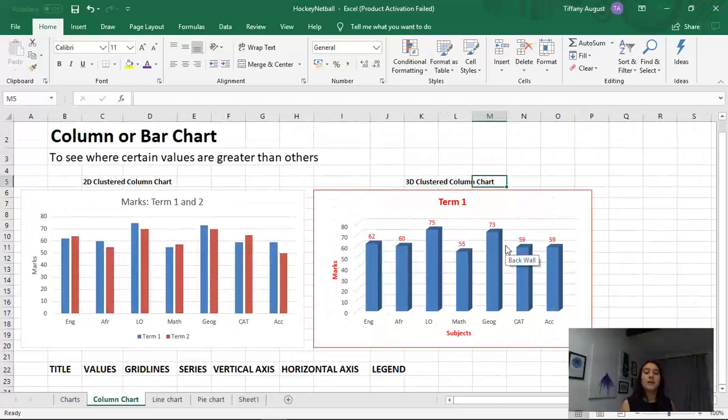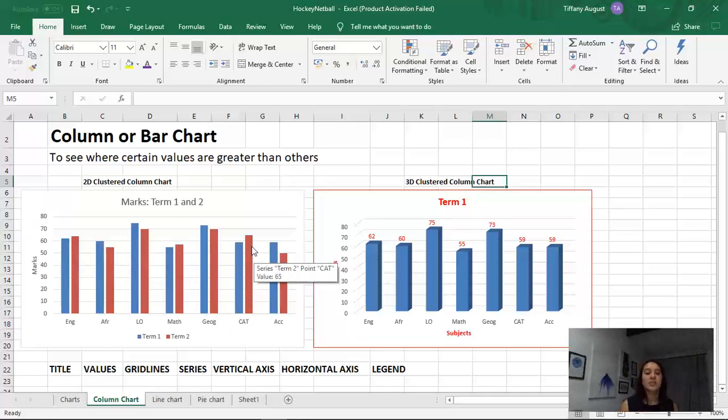Okay. The nice thing about a bar graph is you can pick up on the information immediately by looking at the picture. So, for example, this graph is representing the marks of this learner for term 1 and 2. We can see which subjects they have done particularly better in term 2 than in term 1. So English, for example, but in Afrikaans, term 2's marks dropped lower than term 1, and in CAT, they've done considerably better in term 2.